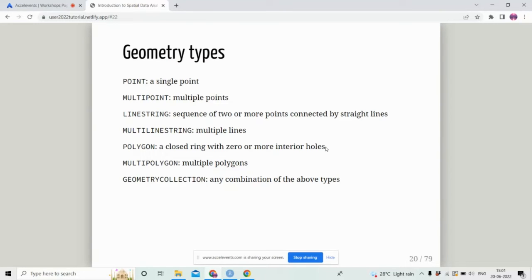I'll just recap a little bit of how it is used in the sf package. The different types of geometry which can be identified in sf are point, which is a single point; multi-point, which is multiple points; line string, which is two or more points connected by a straight line; multi-line string, a set of multiple lines; and polygon, which is a closed ring or a closed object; or multi-polygon, multiple polygons.